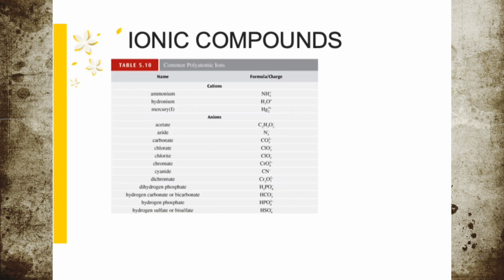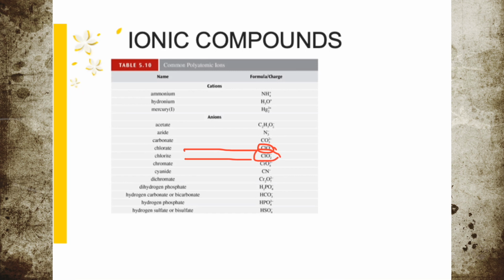So here are examples of ionic compounds which are polyatomic as well. If you have polyatomic ions, which are covalent bonds in ionic species, polyatomic ions are ions that are composed of two or more oxygen atoms and one atom of another element. For example, chlorate has a Cl and oxygen together. Chlorite is a Cl with two or more oxygen together. The ion with one more oxygen atom will have an ending of -ate.